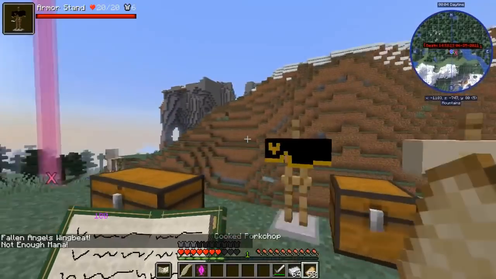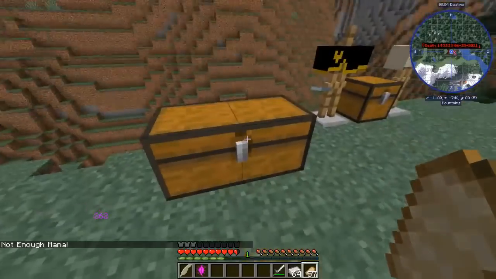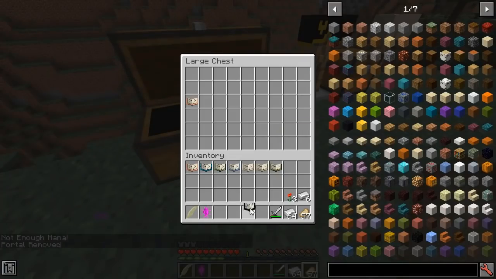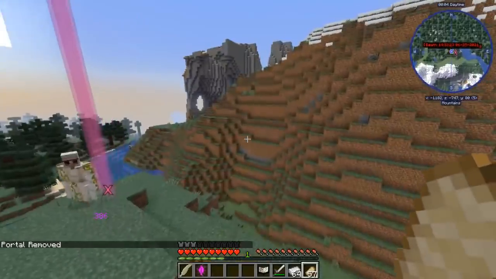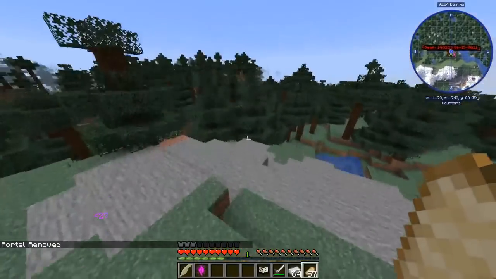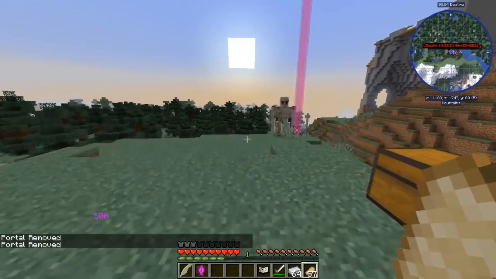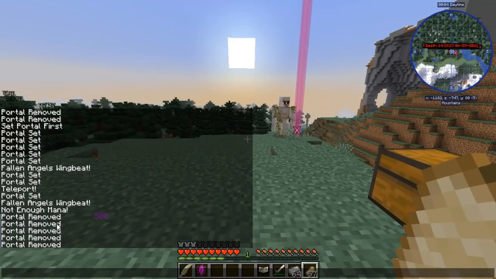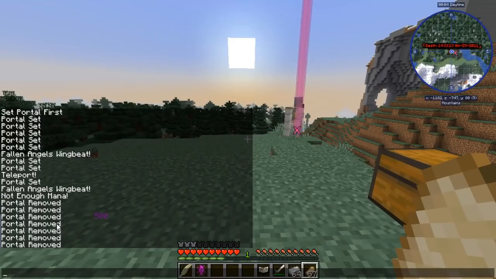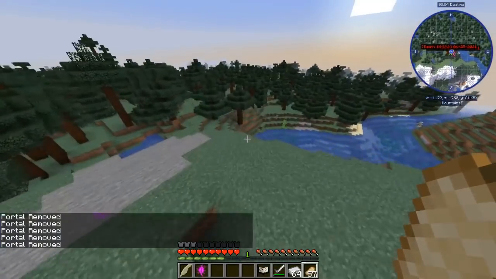So that's the thing. And then the final one, the last book, which we'll just quickly get to: we've got Asta's Grimoire. This one throws you... Now the portal's been removed. It must be a time thing. Maybe you've got to interact with something. Oh, yeah, okay, there we go. Every time you click to set the portal, it starts a timer, and it'll tell you when that portal's been removed. So you've got like a minute or whatever.